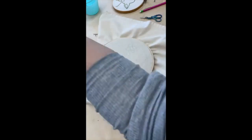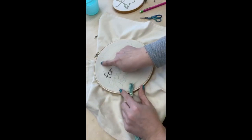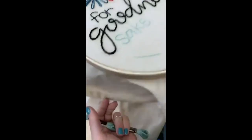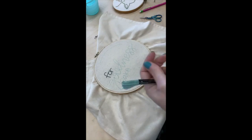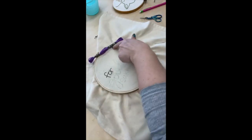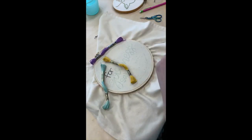So I'm going to pick, let's see what color I want to do. I think I want to do this. If you have a green, my thought was that your green would go across the top and look like a stem, like I did here. But some of the kits, if you picked kit number 7, it does not have a green. So you could decide to use your teal, or not teal, like the dusty color like mine across the top. I think I'm going to do purple on my top piece, and then I'm going to do yellow and blue as my flowers. So you can kind of think about planning that out how you want to do it.